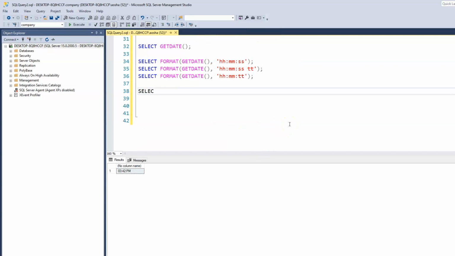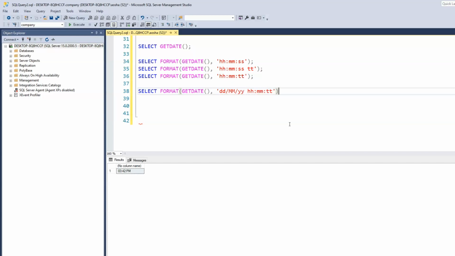So we have select, format, we want getDate, and we want to start with the date. So we want DD, the day, then a slash, then the month, and then the year. To add the time, we just add a space, and then we have HH, MM, TT.